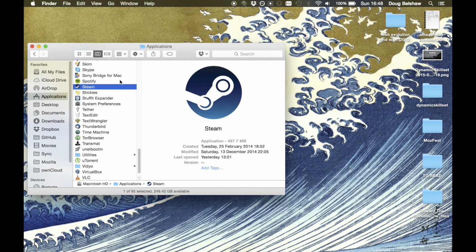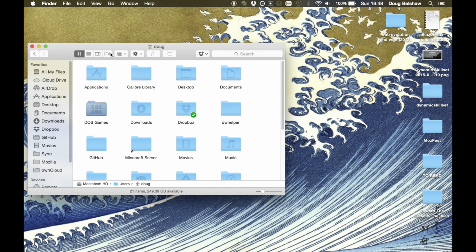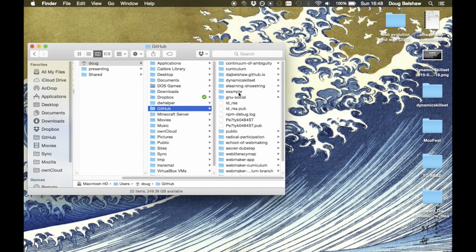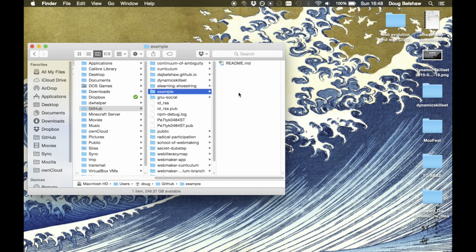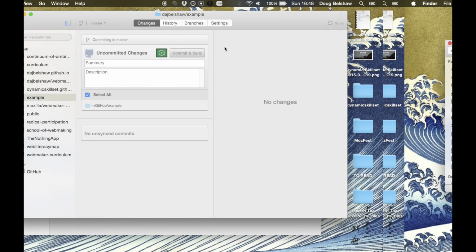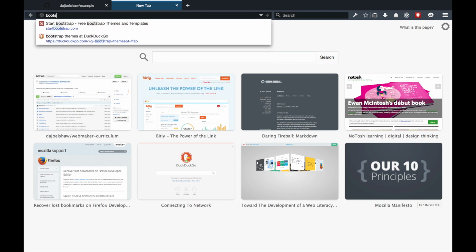Now if I go onto my hard disk, if I go into that particular folder, if I go into users and then Doug and then GitHub, what I'm going to find there is that README file that initiated the repository. So there we are, GitHub and example, and then readme.md. MD is just a markdown file. You can ignore what markdown is for the time being. So there we are. I've got the same thing on my hard disk as it is on the GitHub repository.